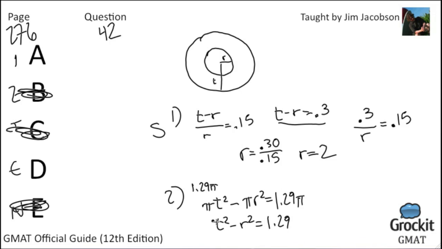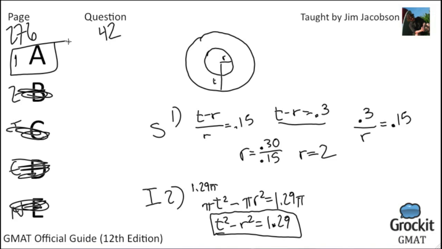Now beyond this, we have two variables and one single equation. There's multiple values for r squared and t squared where the two numbers, when subtracted, give you 1.29, especially since we can use fractions, and decimals with any number of decimal places basically. Because there's so many values, and certainly not one distinct value for t squared minus r squared equals 1.29, statement number 2 is insufficient, allowing us to eliminate answer choice D with confidence and circle answer choice A.